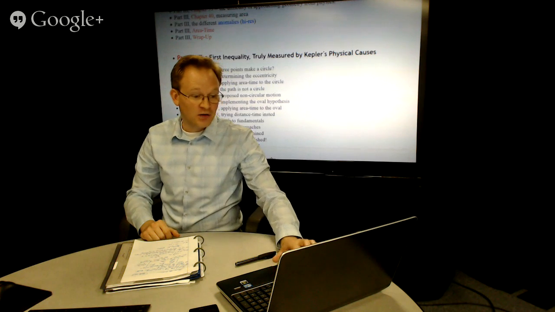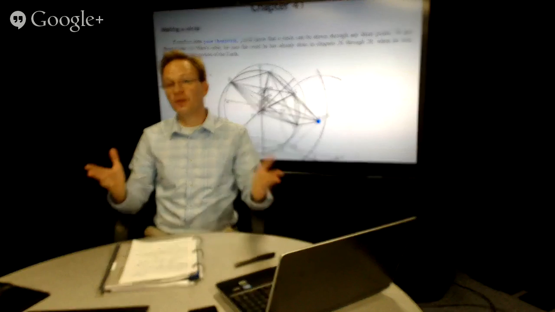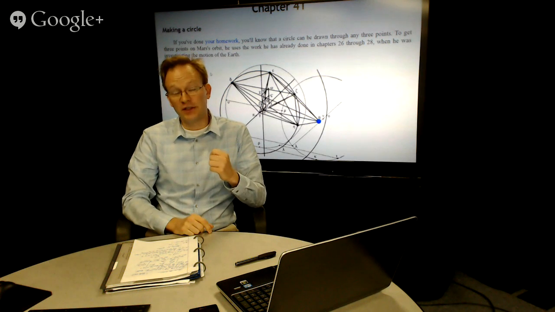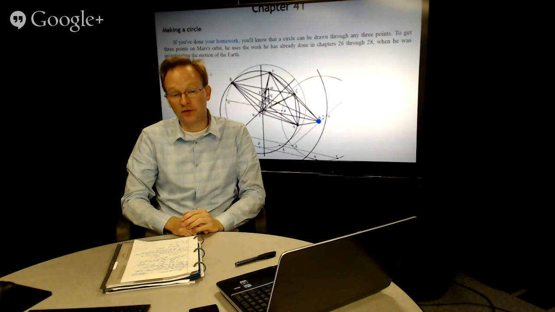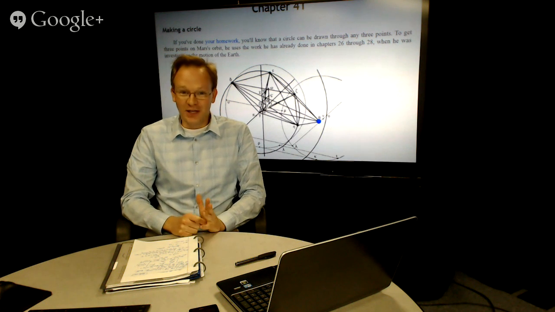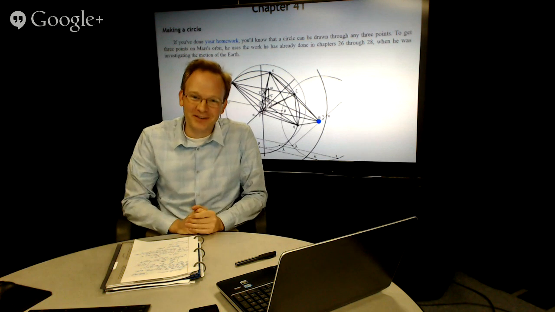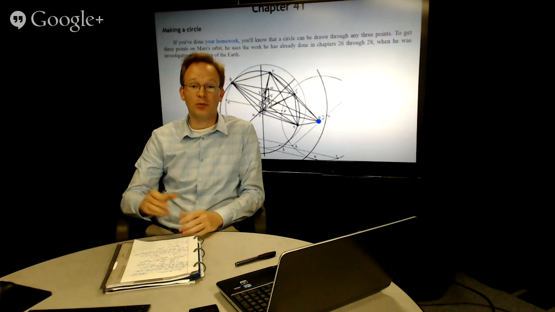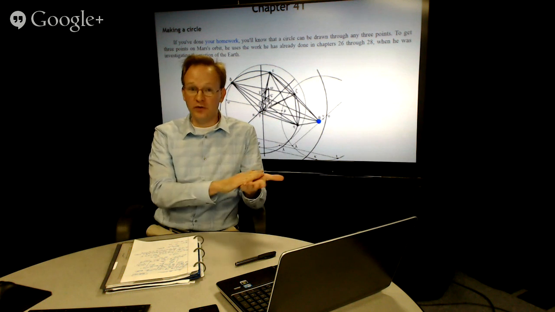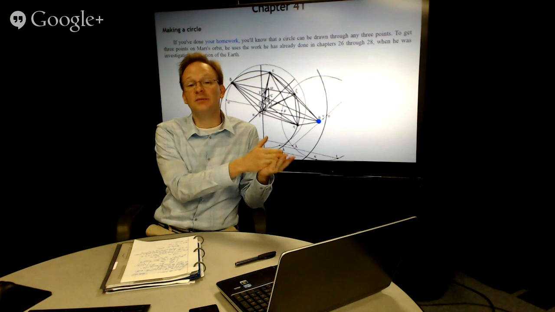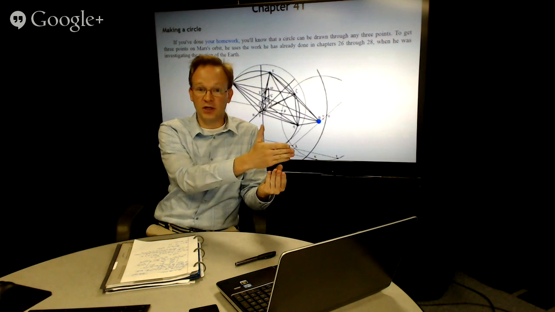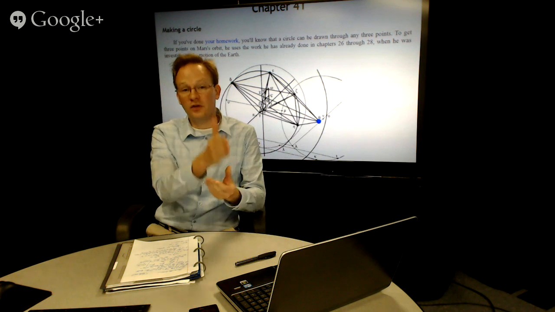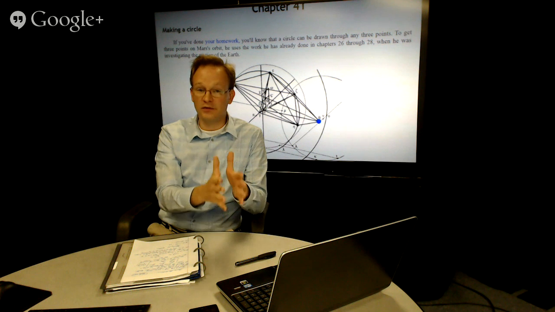We'll catch up. So now here we are into part 4, which Kepler says is on the first inequality based on physical causes and the author's own ideas. The first inequality, we have to make this vocabulary second nature. The first inequality is the motion of Mars. So part 3 was about, just to review, part 2 was about the first inequality, Mars, an imitation of the ancients. So Kepler tried looking at Mars with an equant, found out why it couldn't work. Very curious hypothesis failed.